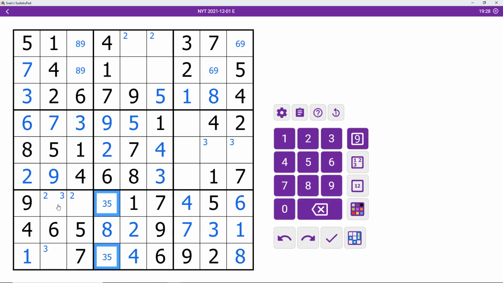Which means that the 8 has to be in this little area through here. So that's definitely going to be an 8. Now, see how we had the 8, 9? I didn't see that before. The 8, 9 stops me from putting an 8 anywhere else in this column by having it notated like this, because if that's a 9, that's an 8. If that's a 9, that's an 8.